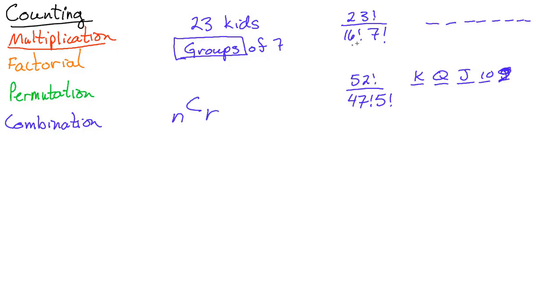So this shorthand is known as a combination of n things, 52 in this case, 23 in that case, choosing r things out of it. So how many groups of size 5 could you choose out of 52, or 7 could you choose out of 23? And the formula looks like this. And this gets used all the time in probability. When you say, how many different ways could we choose three balls out of 38? Well, you do 38 choose three, and it's already accomplished all of the orderings and dividing that off. And so they'll use that very, very quickly and succinctly, and it would end up looking like this.